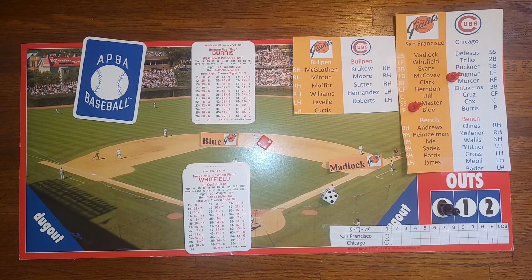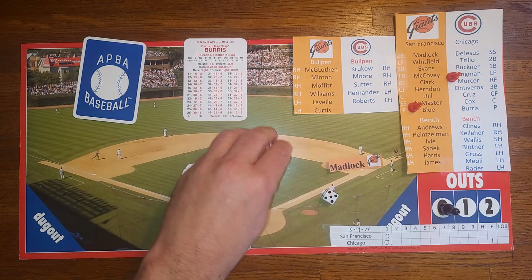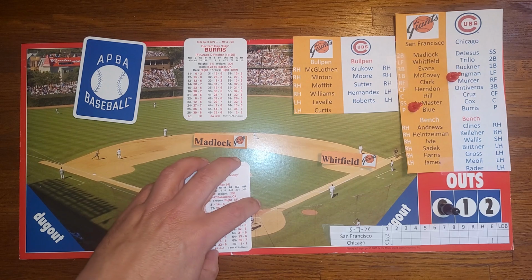So an 8 says single over short, 1 scores, other to second. So Vita Blue will come in to score. Madlock will stop at second as Terry Whitfield gets a base hit. It's now 4-0 Giants. Unearned run there. And Ray Burris may need some relief here very shortly. He's just not getting it done.